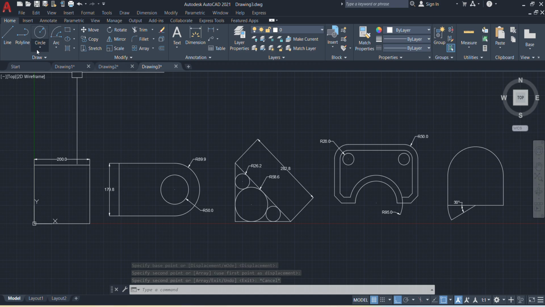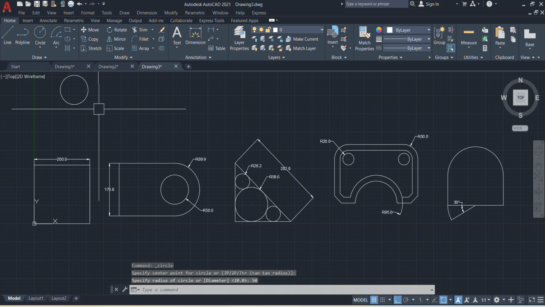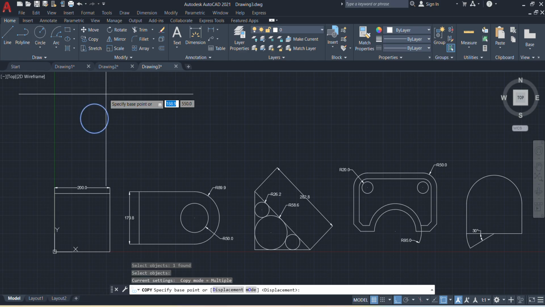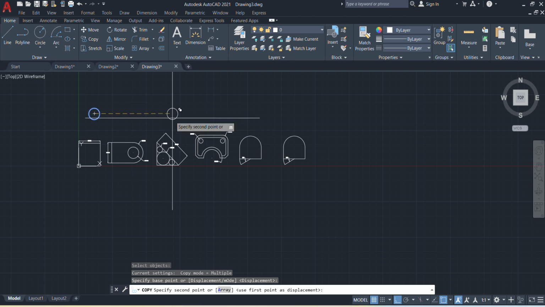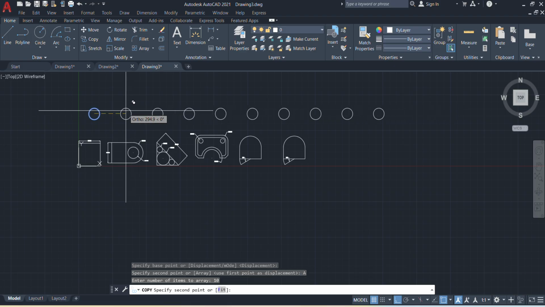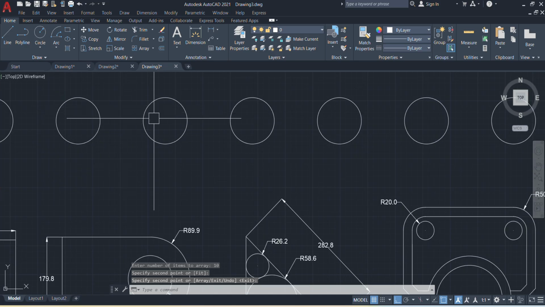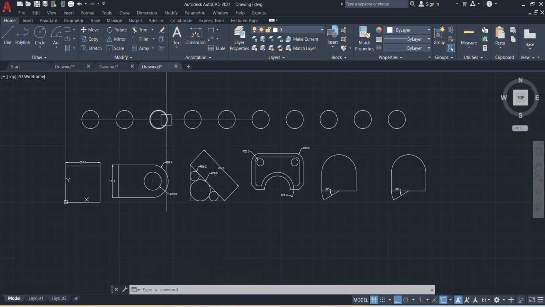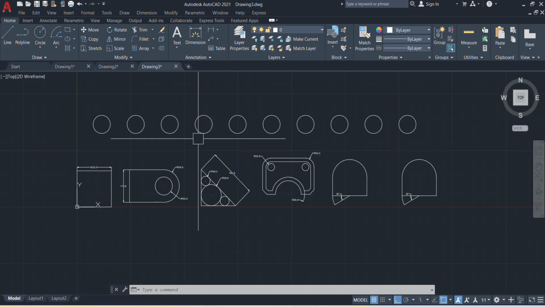At the same time, see, for example, here I will draw one circle like 50. Now I can go to find out the copy, select, right click. I have to choose the point first, and after that I can type A for array. So here I can put 10 items I needed. So I just select somewhere here. So now it's created like copies and items like this. So these are the basic commands, it's very important.